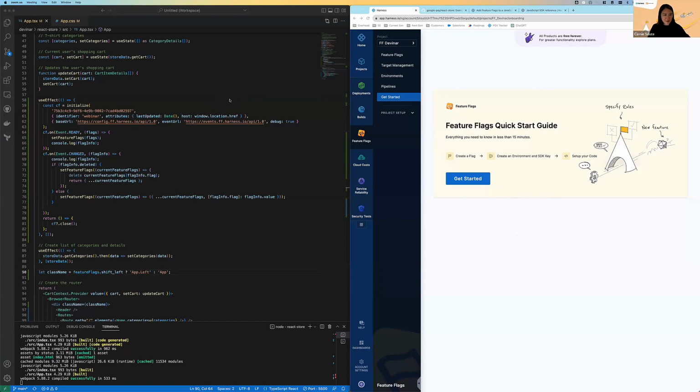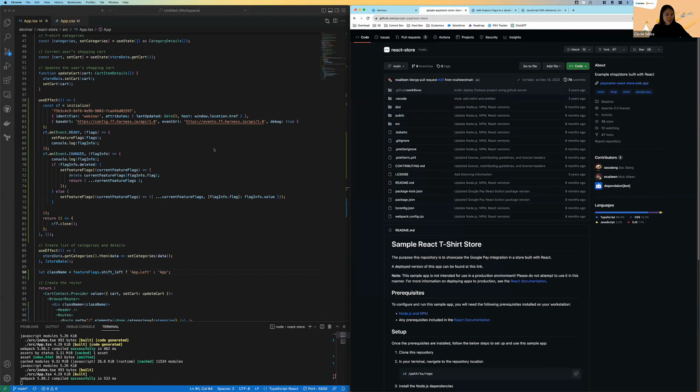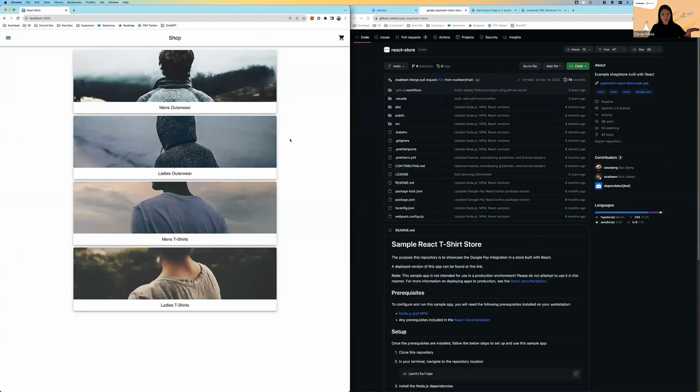So hi everyone, Cassie Souza here, solutions engineer from the Harness front, and I'm going to be walking you through just a quick demo on Harness feature flags and how to get set up. So basically what we're going to be starting off with today is this simple Google React t-shirt store application. On the left-hand side is the actual code snippet that we're going to be modifying to be able to apply the changes from Harness feature flags and see exactly what benefits those can give us. And then here is the actual app that's just running locally on my machine here at localhost 3000.